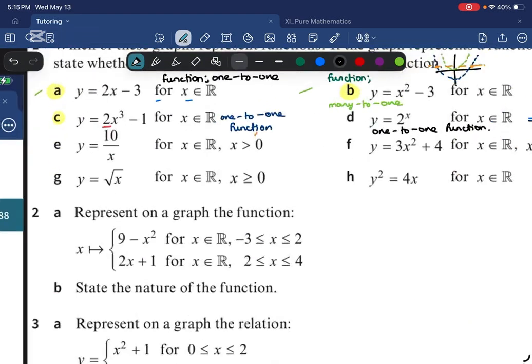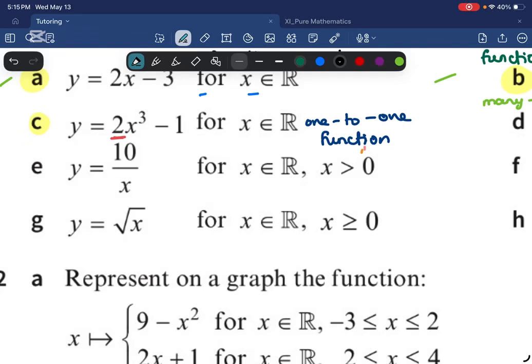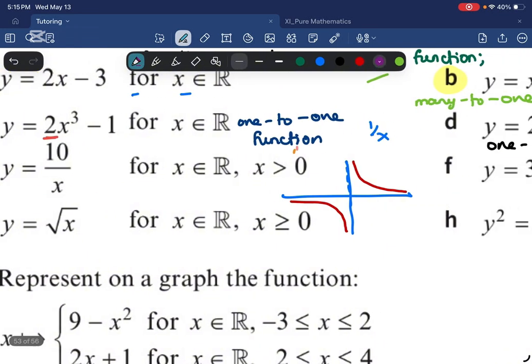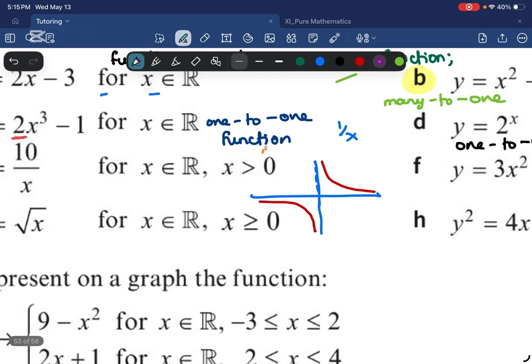All right. E, the graph of E looks something like this. If you want to graph 1 over x, the graph looks something like this. And multiplying by 10 does not change the shape, it just stretches the graph. So 1 over x looks something like this, and 10 over x is just this multiplied by 10, right? It just stretches the graph on the axes. It doesn't change how the graph looks. So x equals 0 is not in the domain of this function. It's not defined when x equals 0.